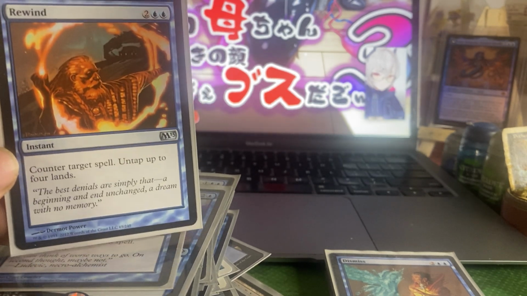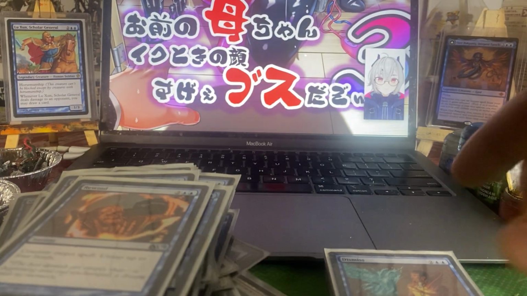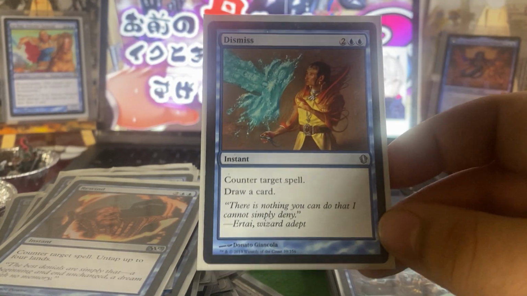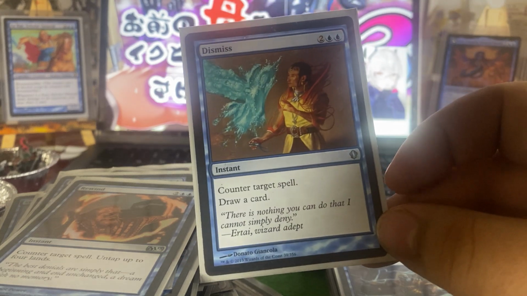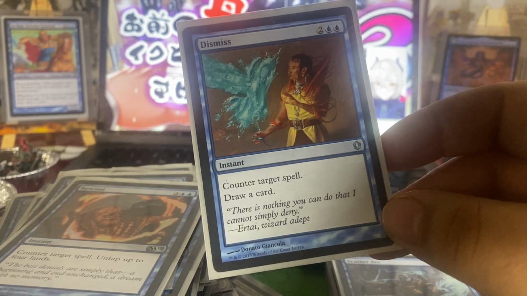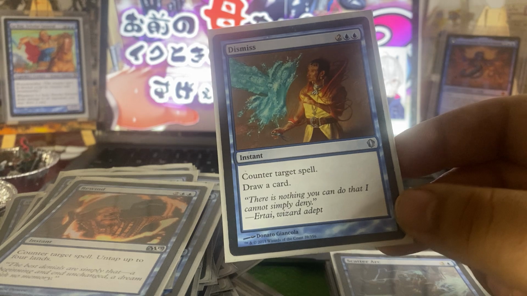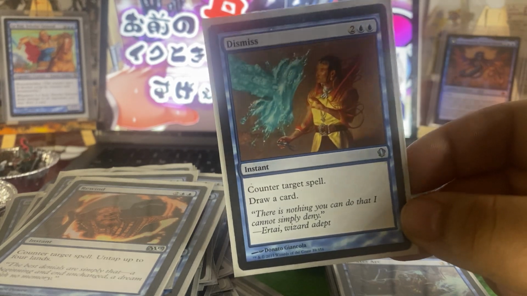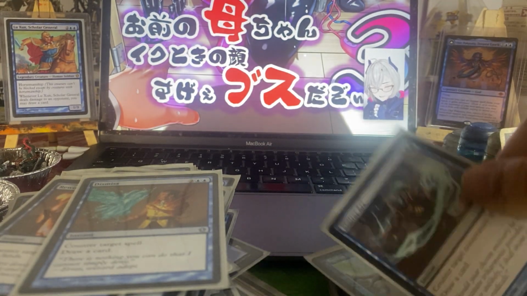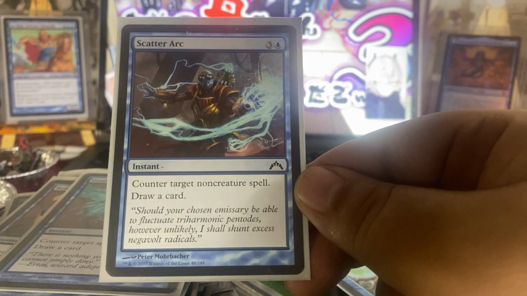This deck specifically is not using dual lands, but it is using a lot of Islands, which could be even more mana, meaning Dismiss could be included, as Dismiss lets you draw a card for countering target spell. 4 mana to counter target spell. More expensive than Dissipate, double the price of Counterspell, but at least you're guaranteed to counter a spell and draw a card with Dismiss. We also have Saheeli's Arc, counter target non-creature spell, draw a card.